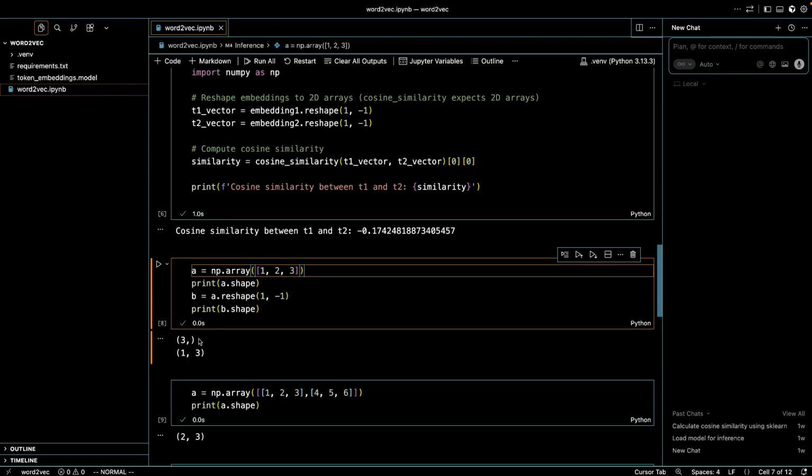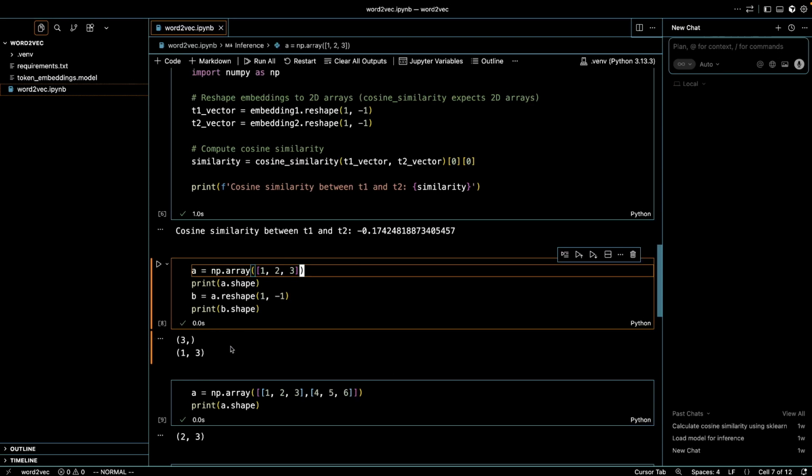Basically, you'll see after the reshape, this reshape function is non-mutable. It will not change the content of A, but instead it will create a new tensor or vector or ndarray. If we print the shape of B, you will see this is one row, 3 columns.